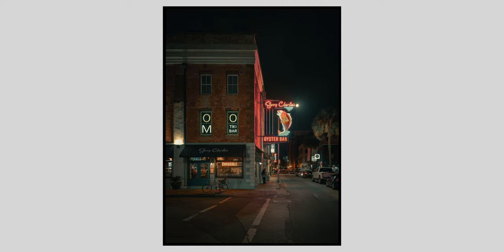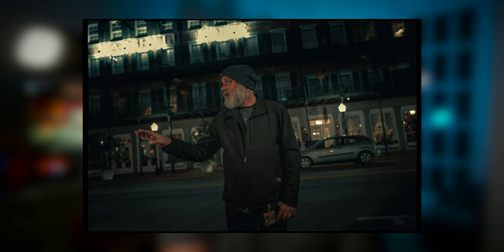Now, I did get some night photography shots, but I was walking in a group. I was on a ghost walk tour. They're fun to take down in Savannah, Georgia. And the guide was great. So I was with a large group of people, so I had my camera with me. But even then, it was a little sketch once we left the tour and we had to walk back to the hotel. That's never been the case for me in Savannah. I've always had an amazing time down there. But I just did not feel 100%. That's not to say the people are not amazing down there. I just think there's a little bit of an element right now, so you got to make your best judgment call.